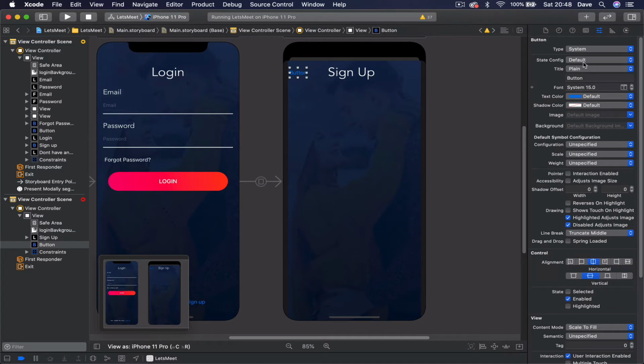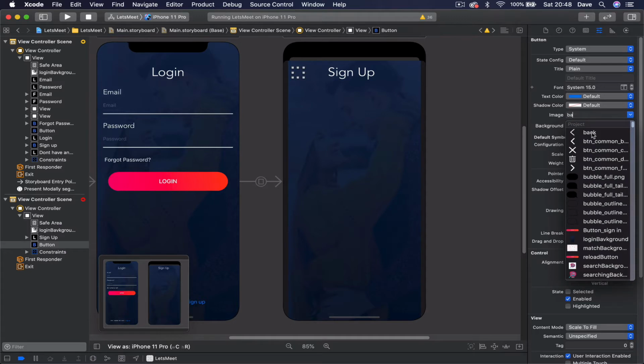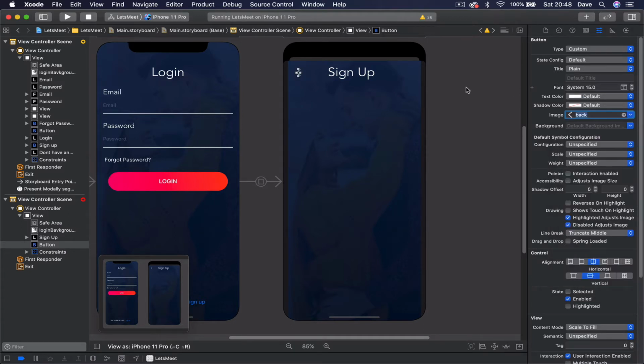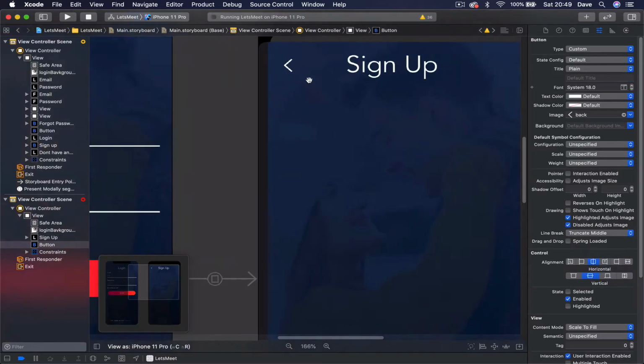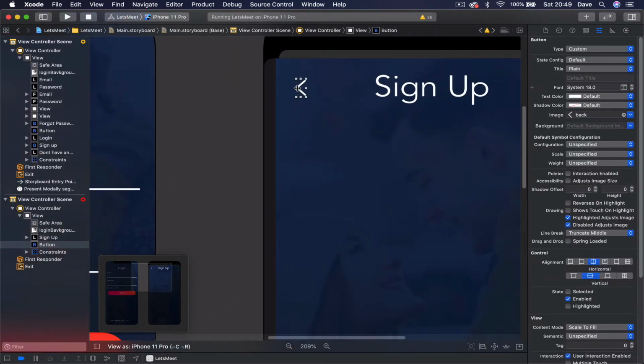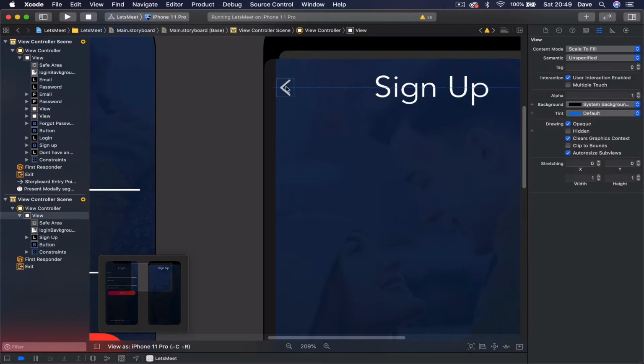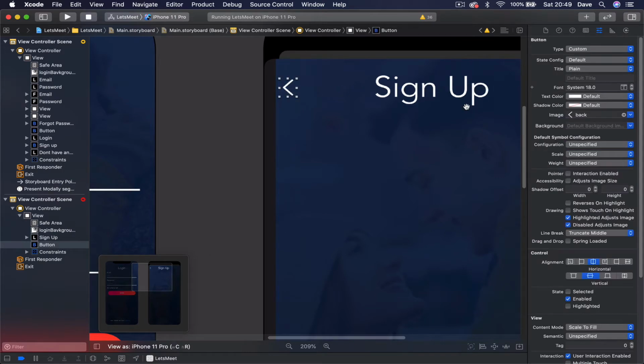And the button here is not going to have a title, but it's going to have a back button here. And I just zoom in, make this a little bit bigger, so actually our finger can click on it.